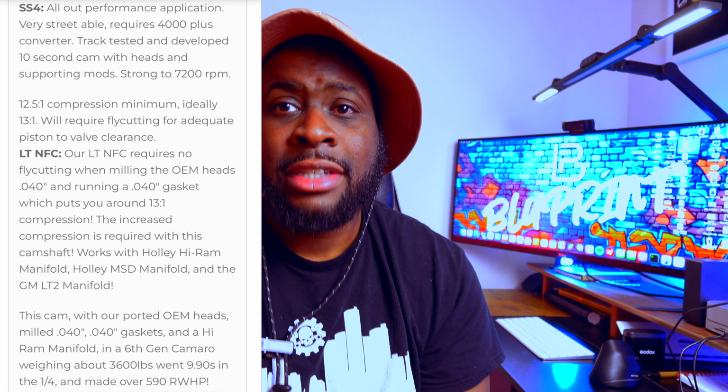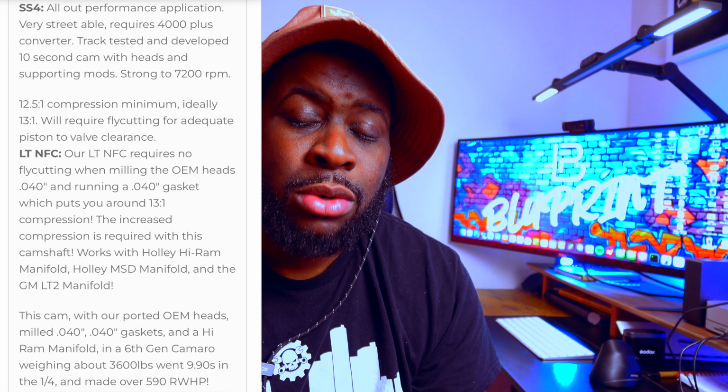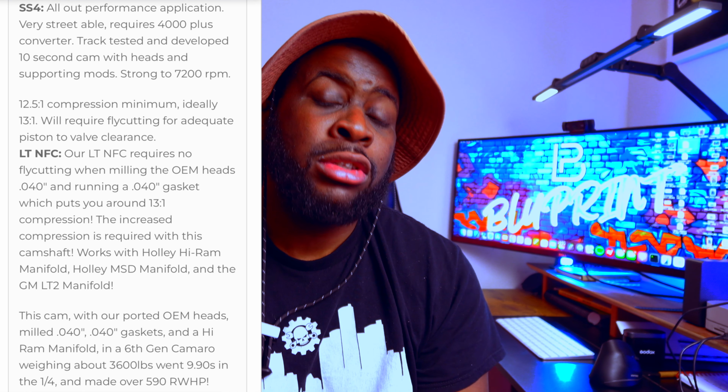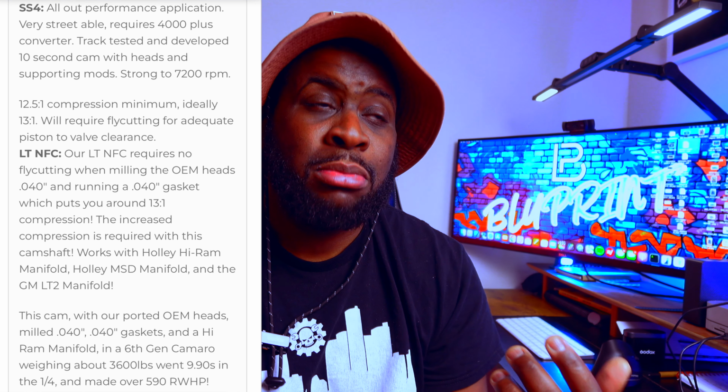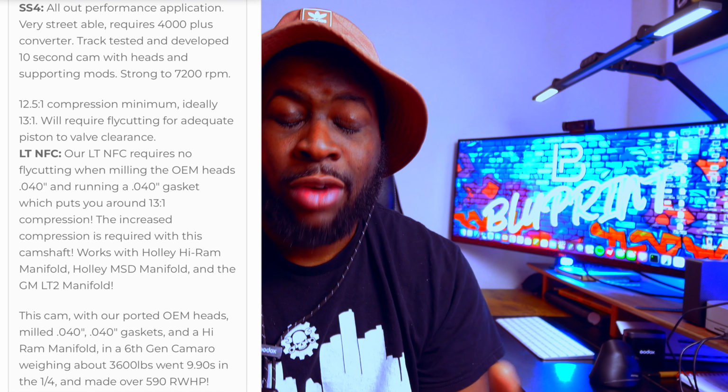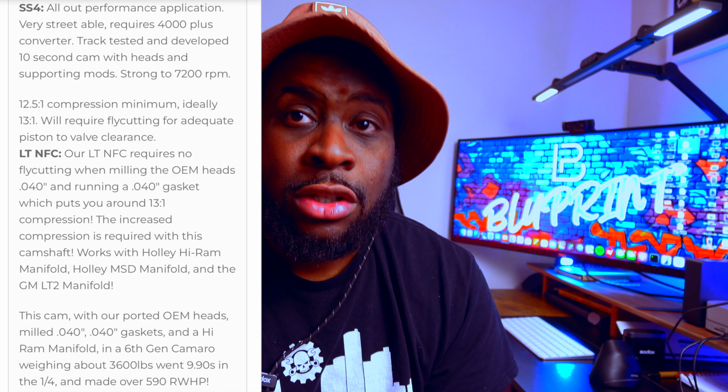People do daily drive these cams, but it won't be best for everybody because they're going to drink a lot of gas if you're looking for something efficient. But these are built for major horsepower gains, because now you're trying to get the best times, the best 60 to 130, the best quarter mile time. So now you're going to the realm of building a top end roll race car, or a perfect drag car too.